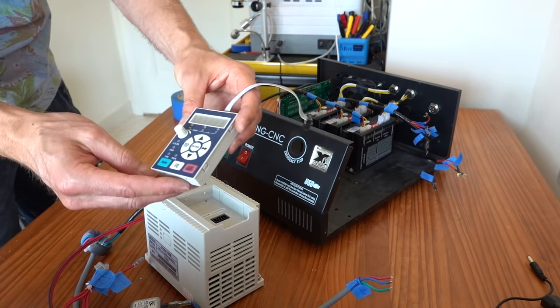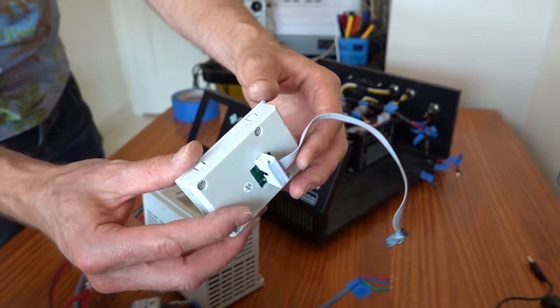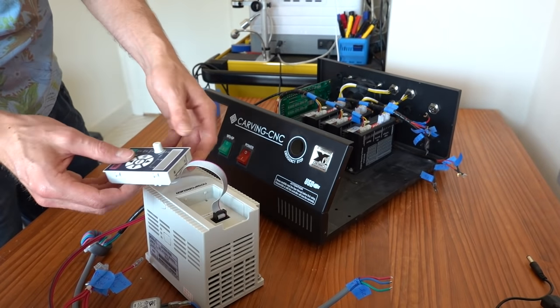The VFD comes with its own control panel, which can be plugged into the VFD itself or mounted on the outside of the control box to have access when the machine is running.